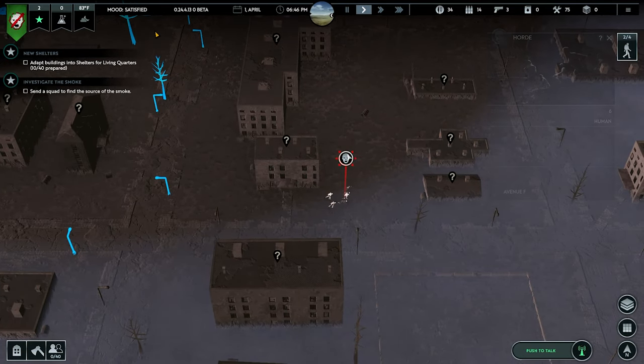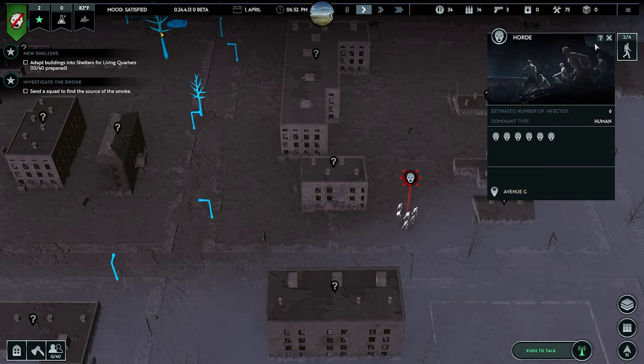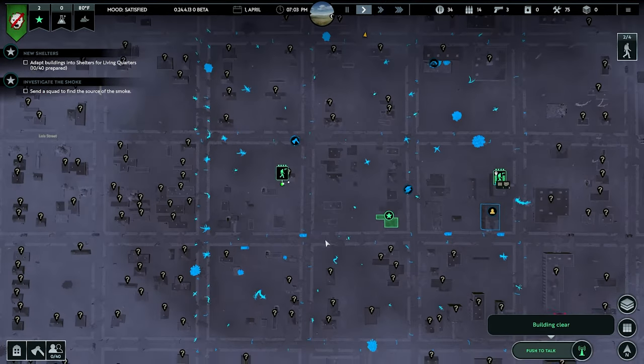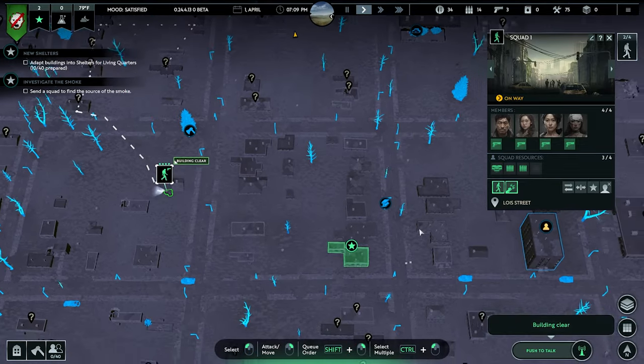As you can see, we have some roaming infected. There's about six of them, and they're mostly human. Which begs the question, what else can they be? Waiting orders.